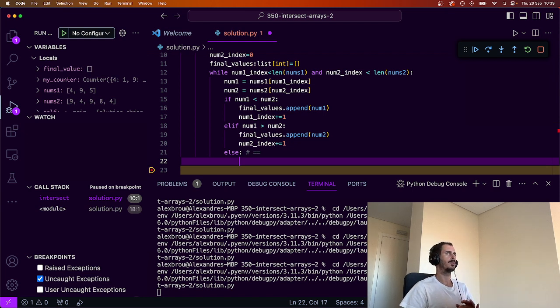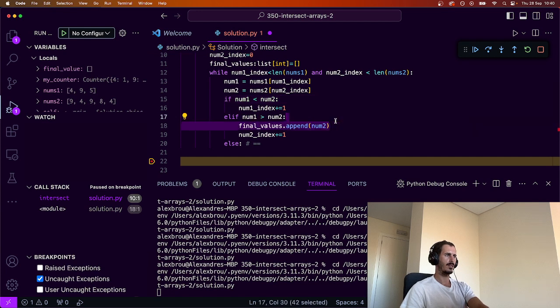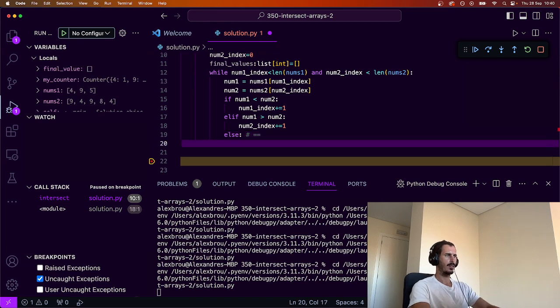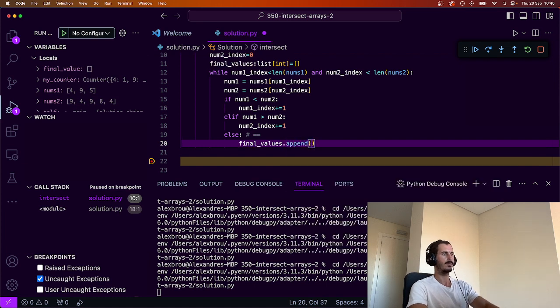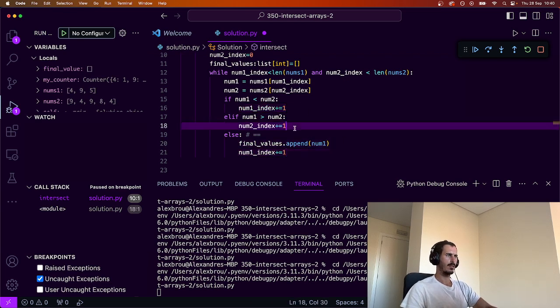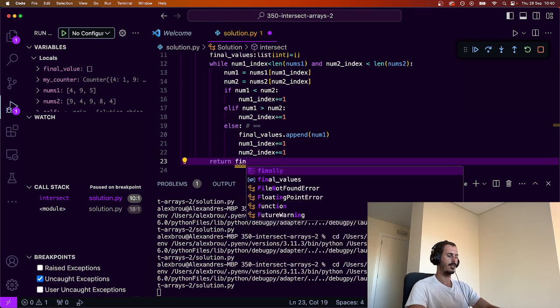Oh, actually no, if this one's smaller than that, I'm not appending, I'm skipping it until they're the same, else final values dot append num1 or num2, and then I just increment both. And then return final values.